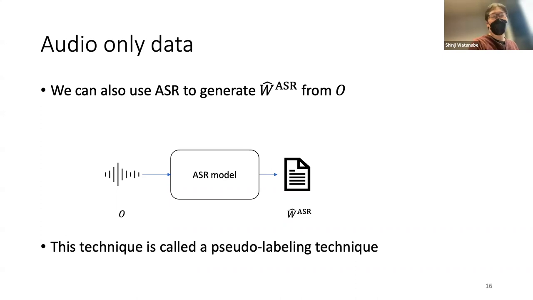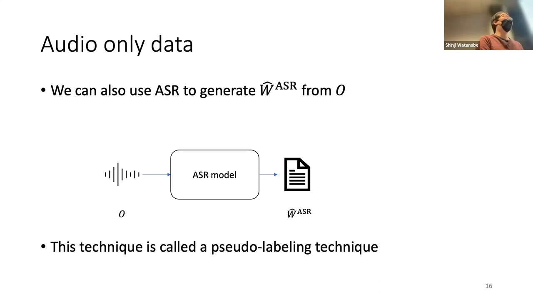Machine translation also often crawls data instead of having people translate the data manually. So in the machine translation area, I also observed that the pseudo labeling technique actually got better performance than supervised training in some scenarios. Okay, but this is just a pure comparison of the supervised, semi-supervised and pseudo labeling approaches.